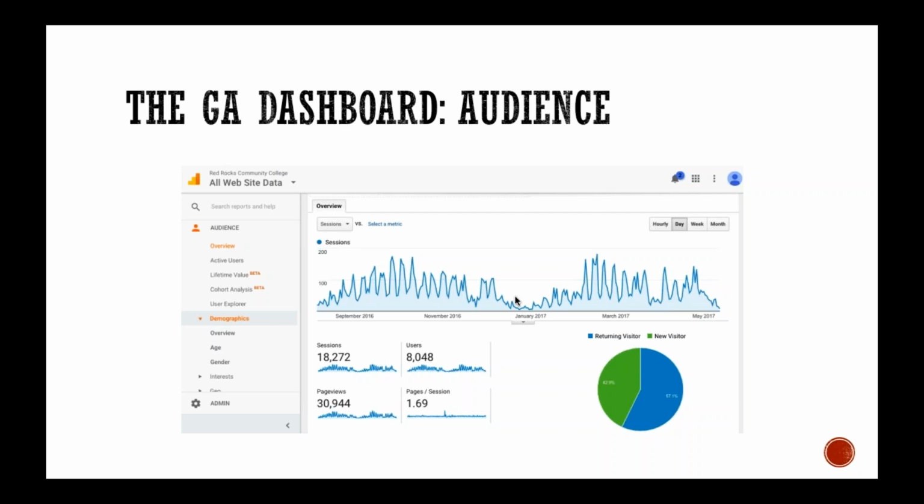These are just examples of how, based on your usage, you would want to look at statistics differently. So for an academic library, I set this for August 2016 through May 2017, since our academic year just ended. And you can see the rises and falls as you would expect to see. October and February are typically our busiest months. At the end of November, you can see a dip for Thanksgiving break. End of March, you can see a dip for spring break. January, you can see a lull for the holiday intersession.